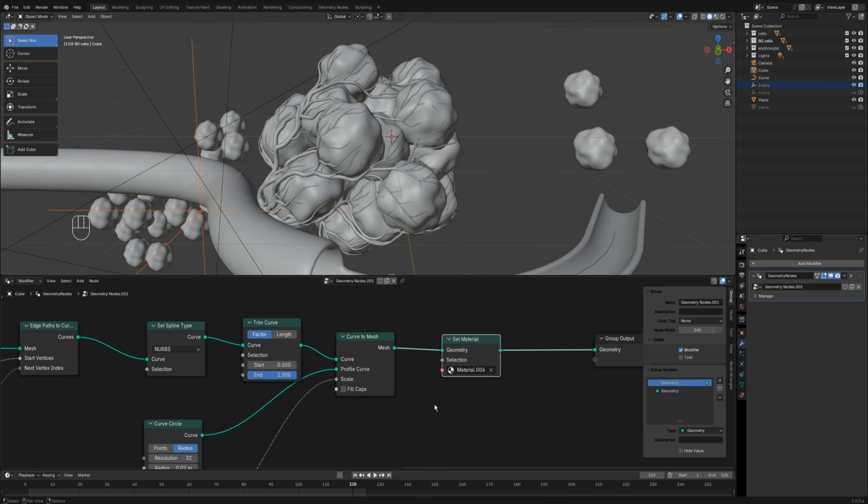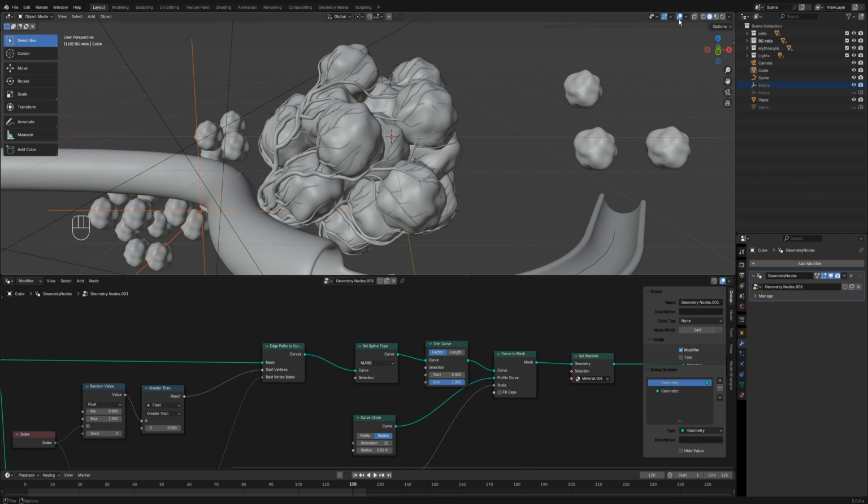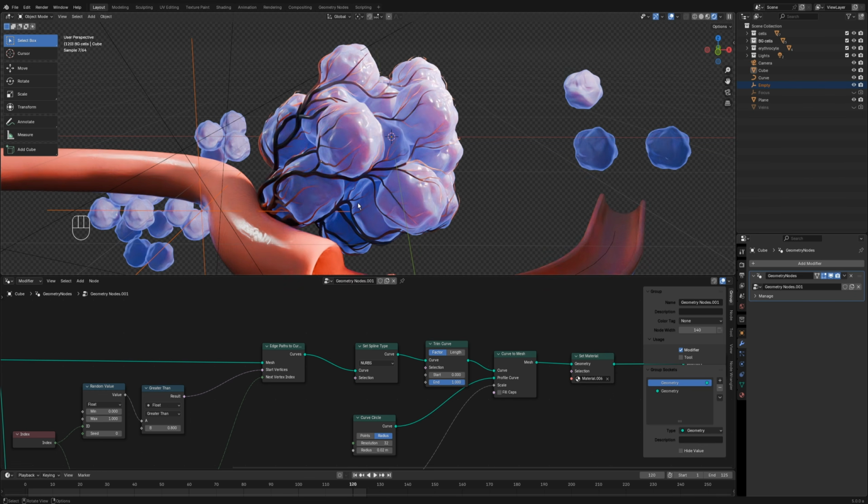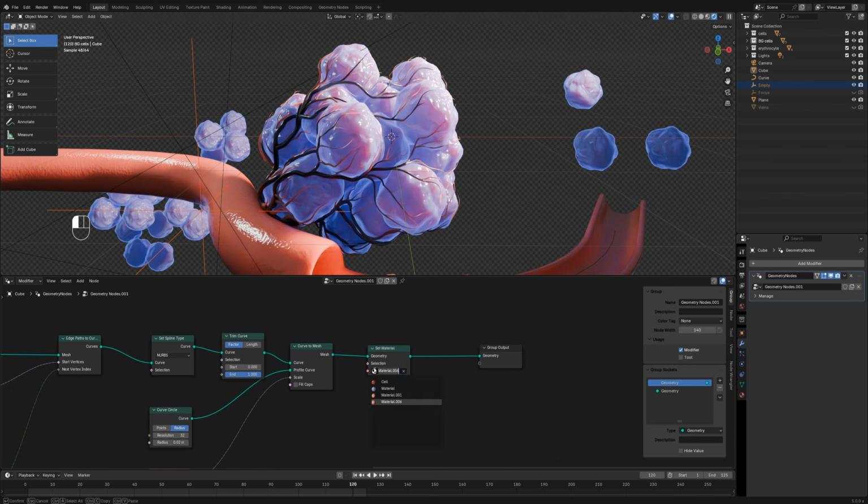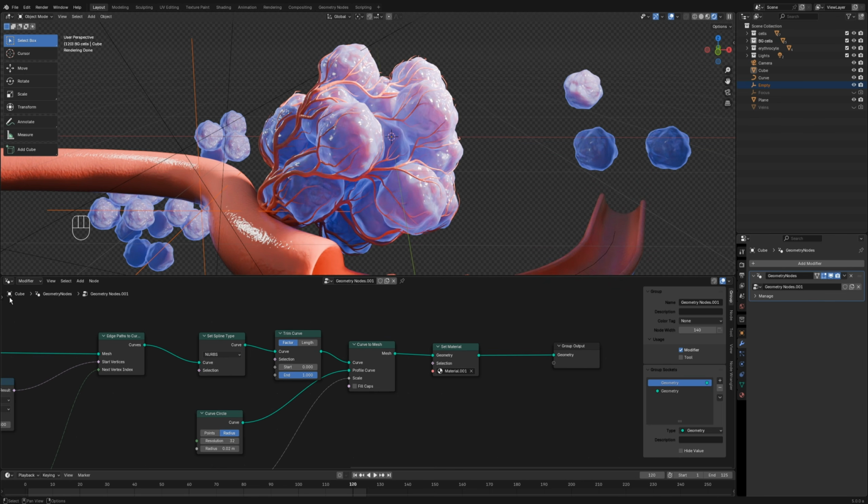Switch to the rendering view, and you'll notice the color looks a bit off. This is because the veins overlap partially, and subsurface scattering materials can't be used. Switching to another material will fix this.